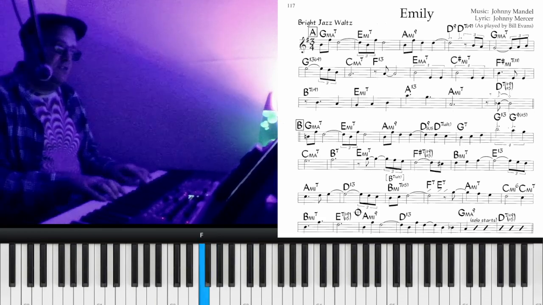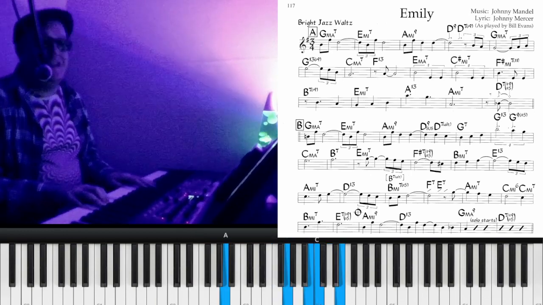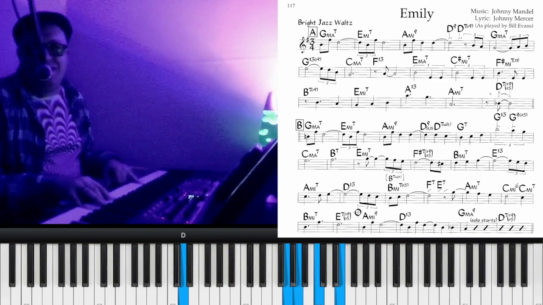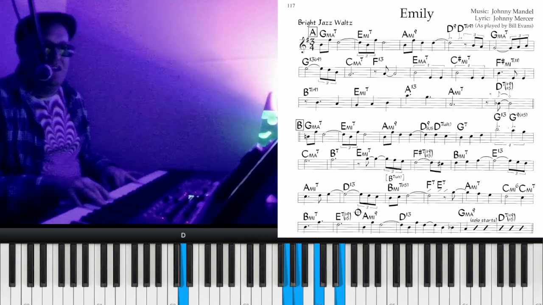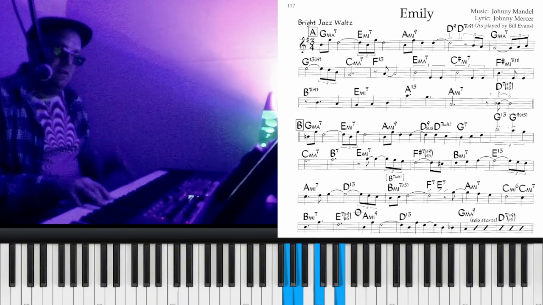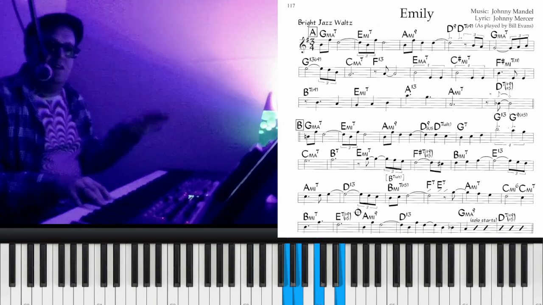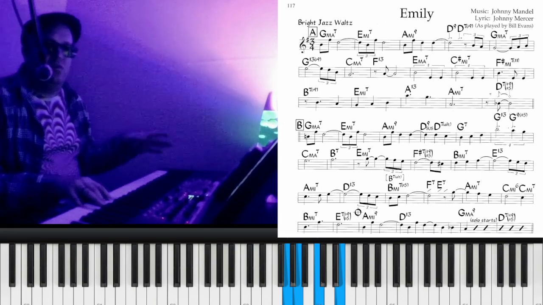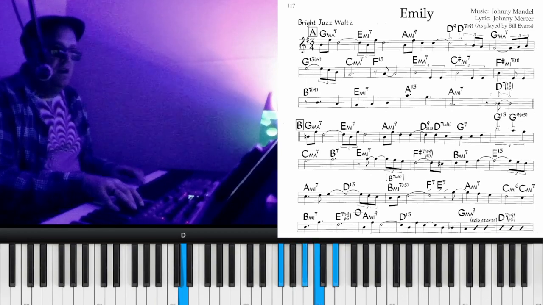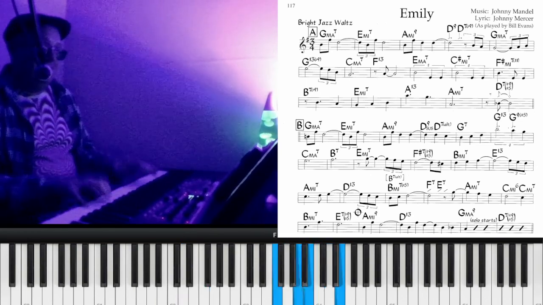So there's G major 7 on the B section, E minor 7, A minor 9 again. This time they want D9 sus. So you have that. When you get to the D7 alt, it can be literally any variation of sharp 9, flat 9, sharp 11, flat 13. Any of these things work with an alt. So you can just play the tritone sub. Here's G7. There's that G13 chord again.